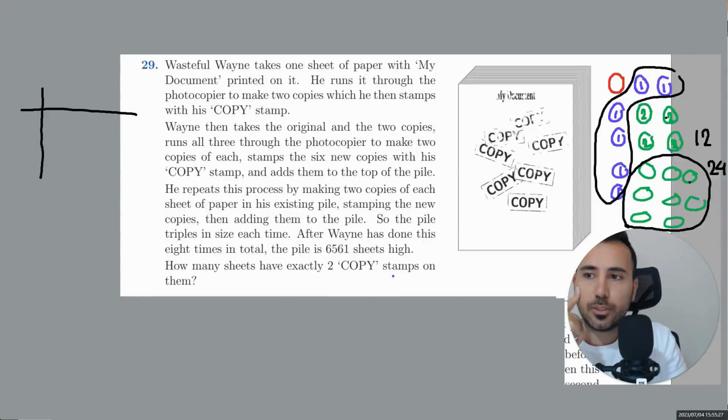So we have the ones with 0 copies on them, the ones that have 1 copy on them, the ones that have 2, and we don't care about the rest. At first, the first time we do it, we just have this one, the red one, and then we make 2. So it's going to be 1, 2 only. The next time that we did it, we ended up having 4. We had 2 of this. Next time we did it, we ended up having 4 ones, and we ended up having 4 greens.